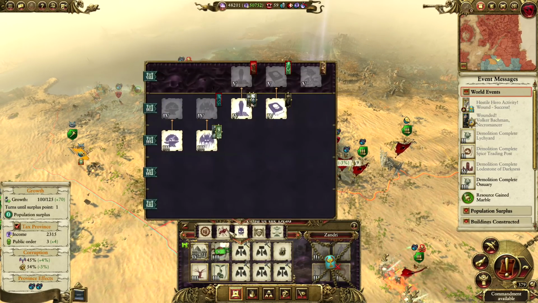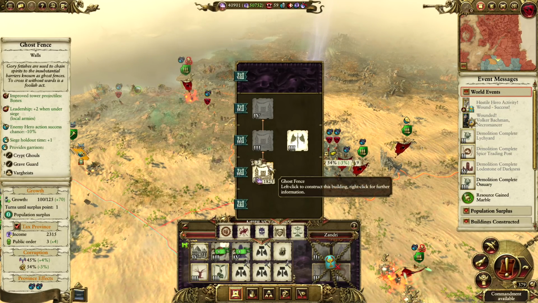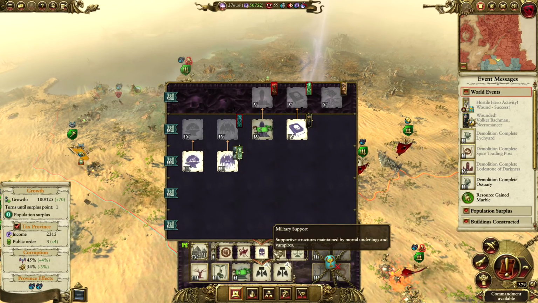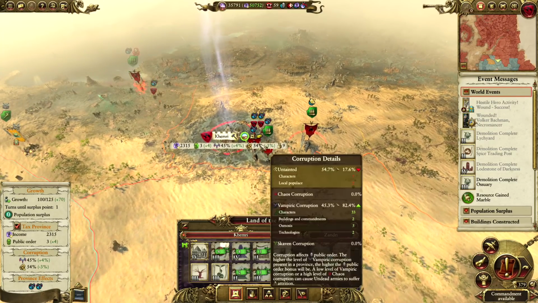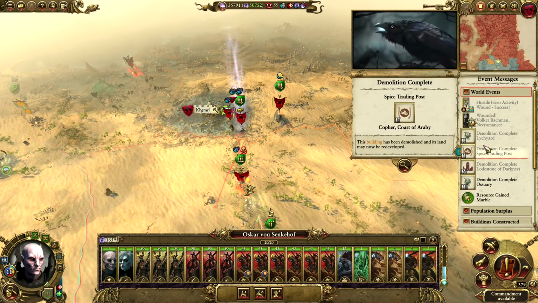Henry does actually have to build some stuff. Let's get the Vampire Crypts. We'll get the Ghost Fence, Balefire Brazier, and we've already got the gold. Maybe the Awakened Battlefield? Sure, everything seems cheaper. It might be because we've got numerous lords with construction cost reduction.